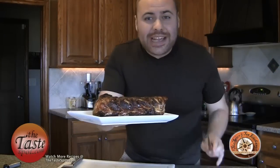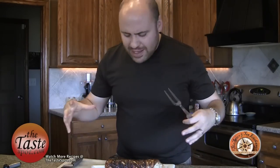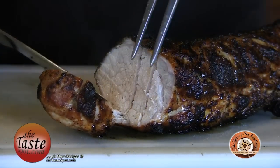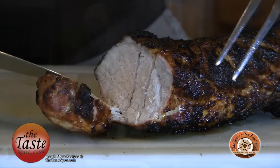Our pork tenderloin is all set to go, fresh off the grill with a smoked barbecue rub from the Spice and Tea Exchange. You can just smell the aroma combined with that pork — it smells absolutely awesome. It's been resting now for about five minutes or so. You want to make sure you rest your meats after you get them off the grill — keeps all those juices inside. If you cut into it too quick, you're going to lose all those juices. So make sure you let that meat rest. Let's cut in. Look at that — that is absolutely gorgeous. Nice and juicy on the inside, with a nice caramelized crust on the outside with that smoked barbecue rub and the caramelization from the grill. I think we have a winner.